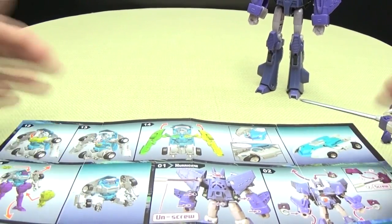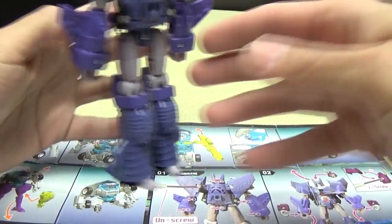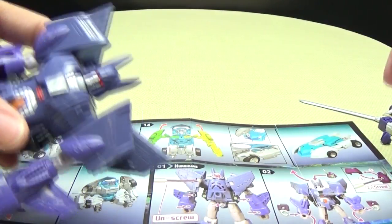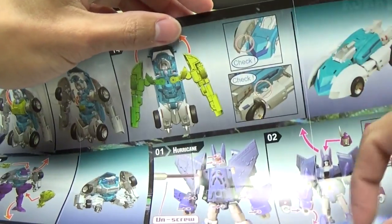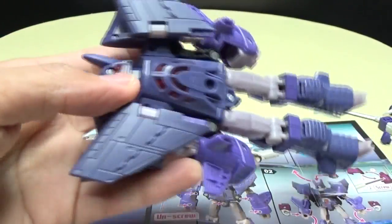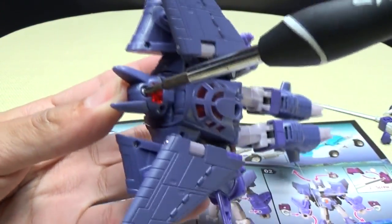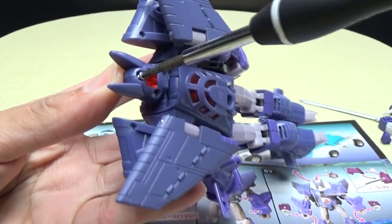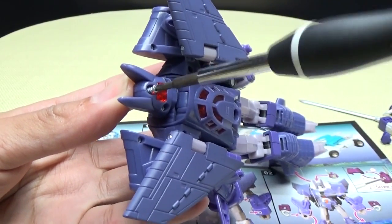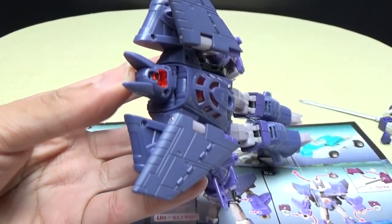So what are we doing here? So we're just going to be undoing a lot of screws. So I guess we'll just start off with the head. So with the head, you're going to be undoing three screws. You're going to be undoing these three screws right here behind his head. So I'll just get in here with the screwdriver and unscrew his head. Now you can say Cyclonus has a screw loose.